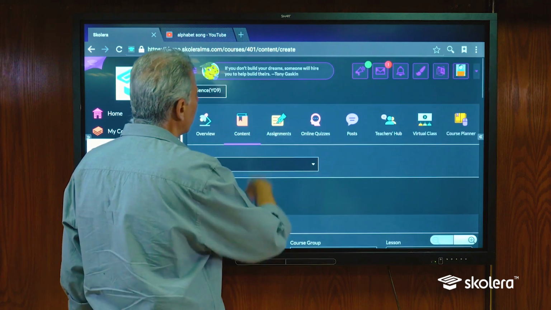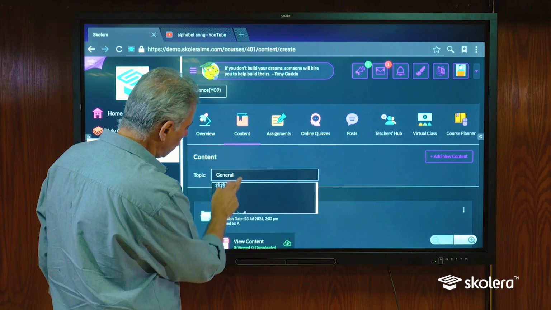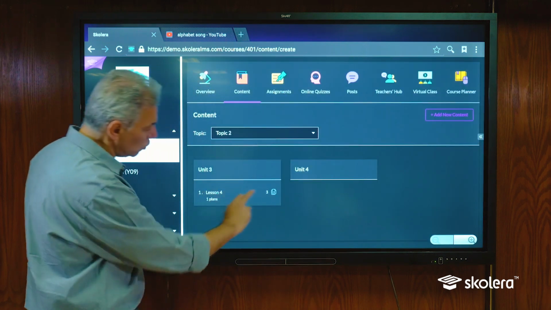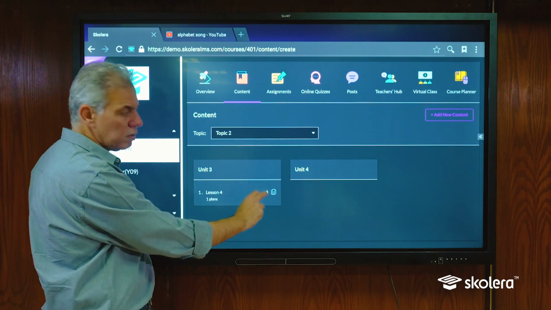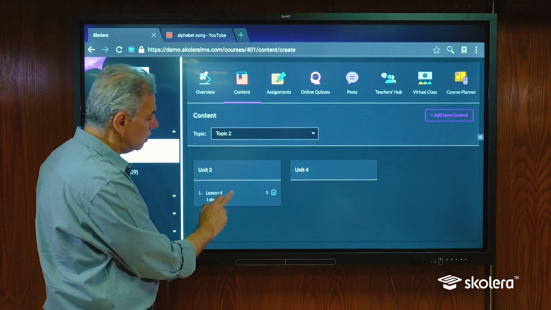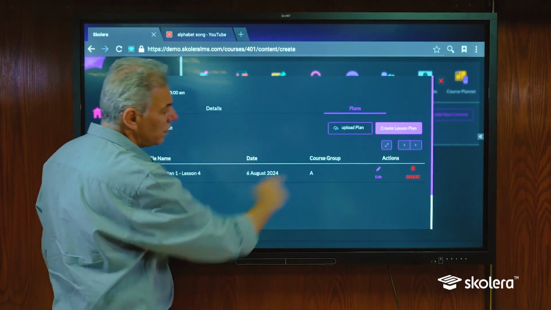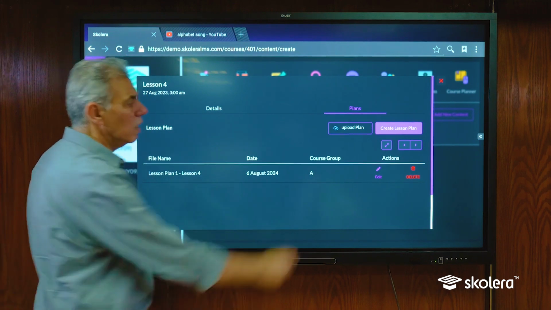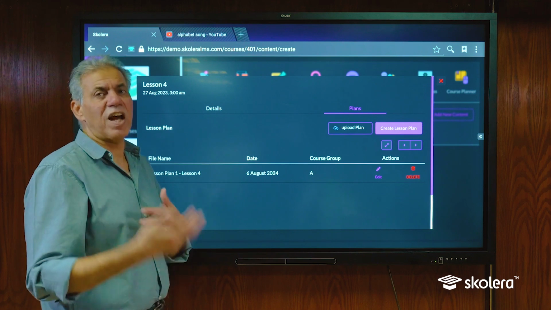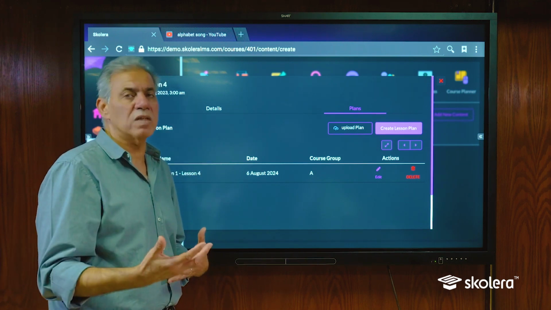So if we go back to our content once more, and I go back to topic 2, you see that it tells me here that not only does it have the 3 content added, but there is also 1 plan added. When I click on the lesson, you'll find the content and you'll find the plan. This is the plan that we added. You can edit the plan, you can open the plan, or create a copy and then adjust it for a second class. Remember, when we created this plan, it was for a single class.